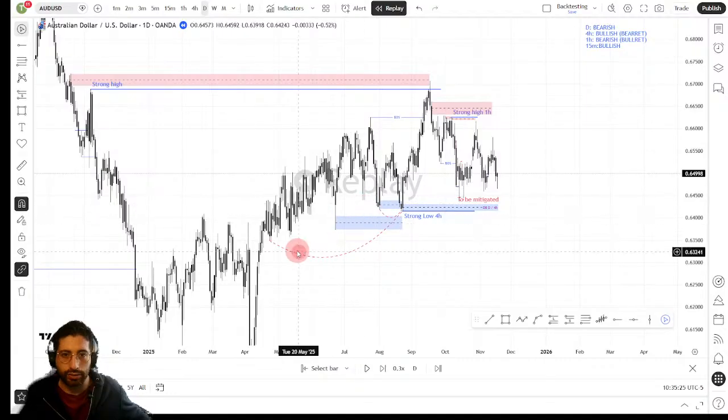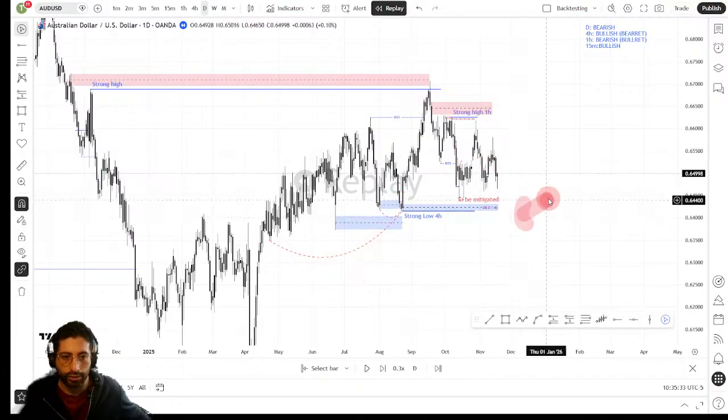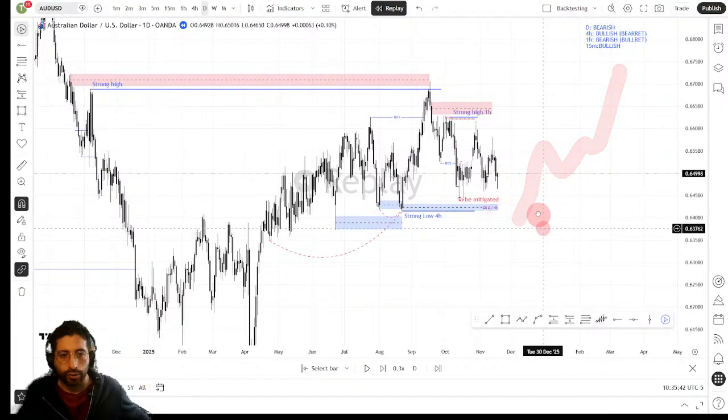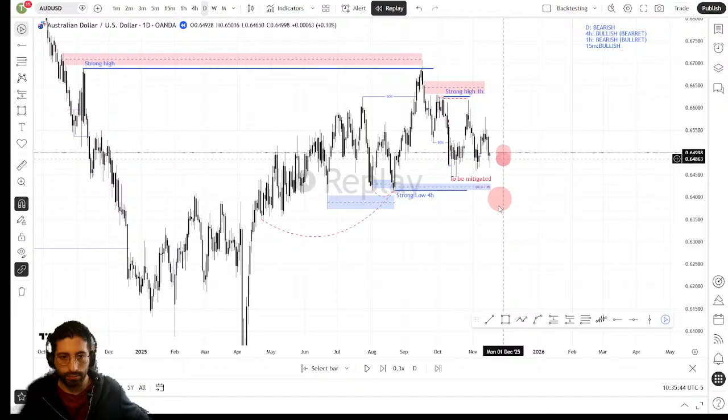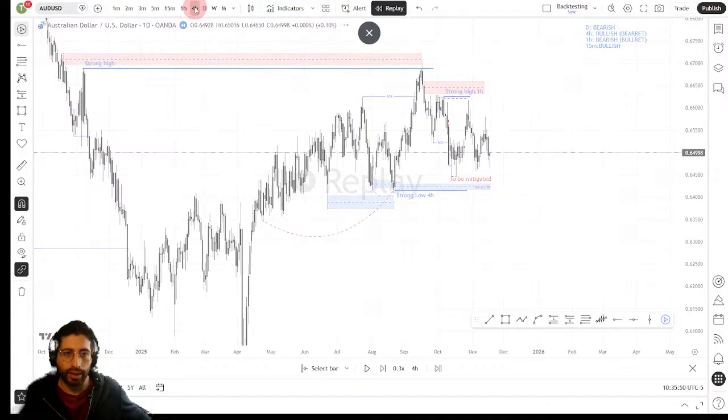As you can see here, there's plenty of liquidity, so a lot of money accumulated. But the price can get to this order block, which has not been mitigated. So the price can come here, have a reaction here, and maybe continue with the retracement. Remember, this is a retracement, right? Or it simply can break it and continue with the downtrend, right? This is in daily time frame, that's why we're bearish.